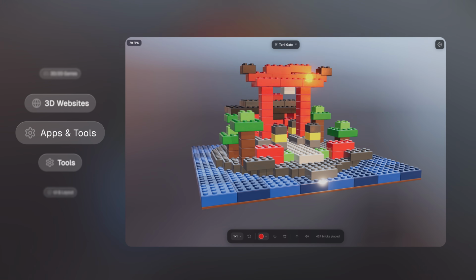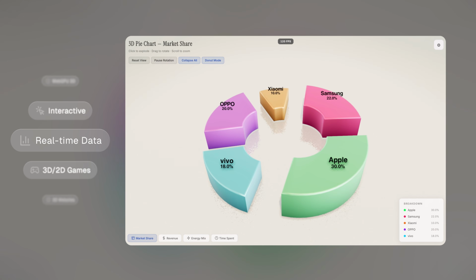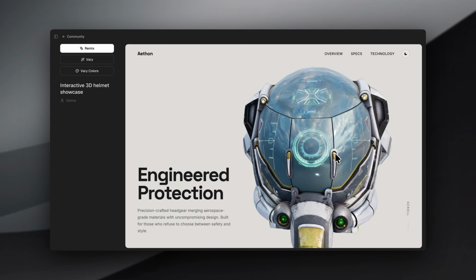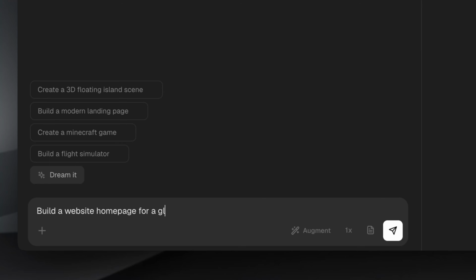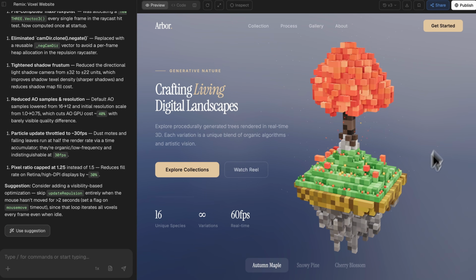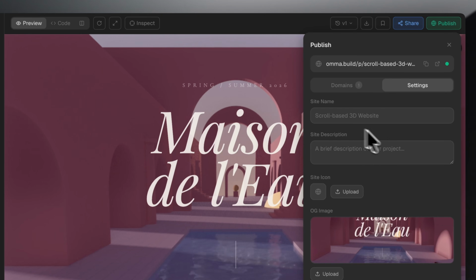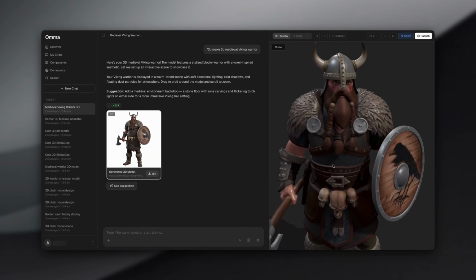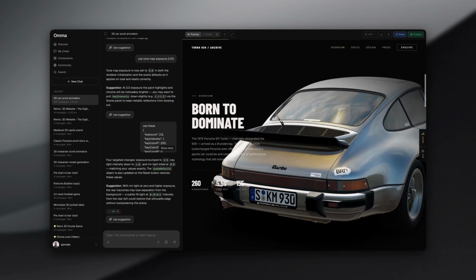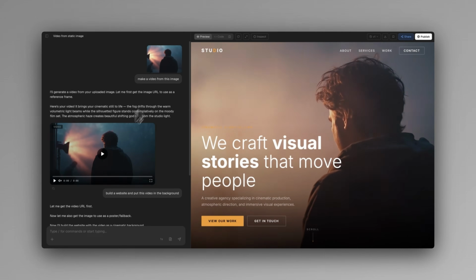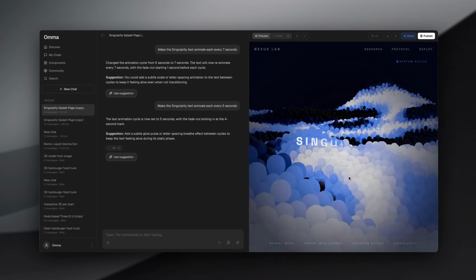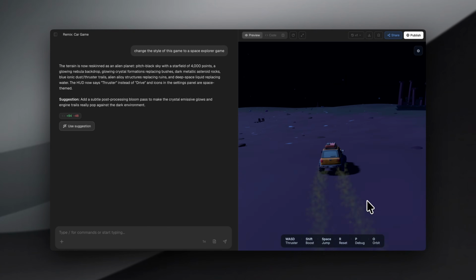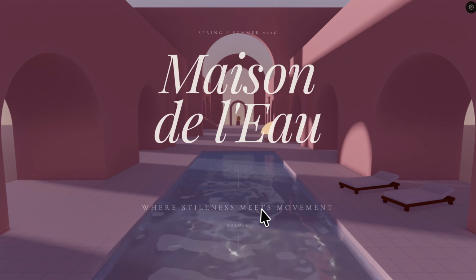Introducing Omma, a new platform to build 3D websites and apps with AI agents. In this tutorial, we will walk through all main features in Omma, from starting your first project to how to use the AI chat, preview, and editor work together, and how to export and share your work. We'll also go through expert prompt tips for higher quality results and demonstrate how to use our new audio and video generation to fully enrich your scenes. By the end of this video, you'll understand how to turn an idea into a published, interactive experience in just a few steps.